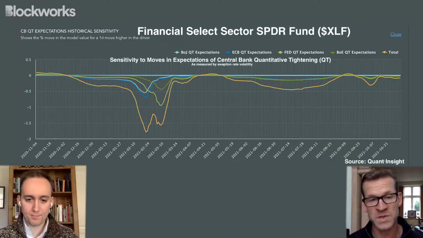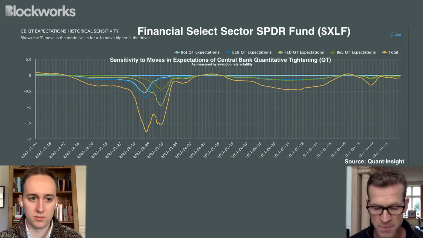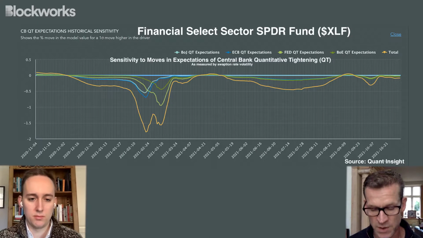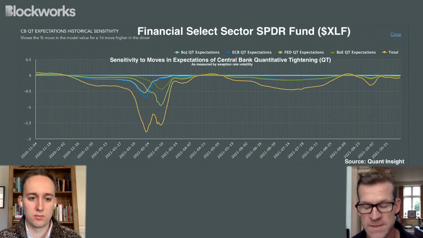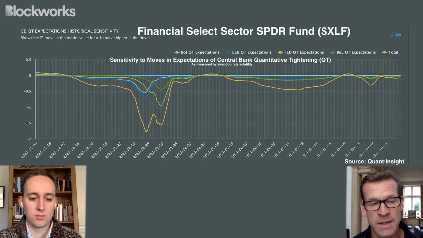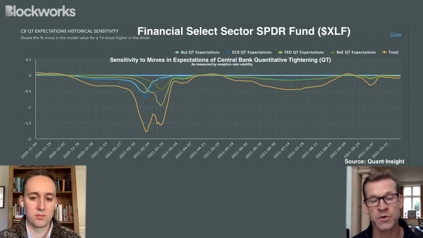But anyway, the reason I raise all that is because we saw a pronounced change in factor leadership for US tech stocks, looking at NASDAQ, looking at XLK. Doesn't matter which expression you had on. But earlier in this year, the very beginning, January 2021, all of a sudden, sensitivity to quantitative easing expectations stepped up dramatically, and it became the dominant driver of all our growth models. And what that was saying was that these guys were the most vulnerable to a taper tantrum. That if you started to see quantitative tightening come onto the table instead of ongoing QE, that was going to be most negative for the tech sector. Now, again, that's probably an intuitive belief of most people anyway, but it's nice to see it vindicated in hard stats.